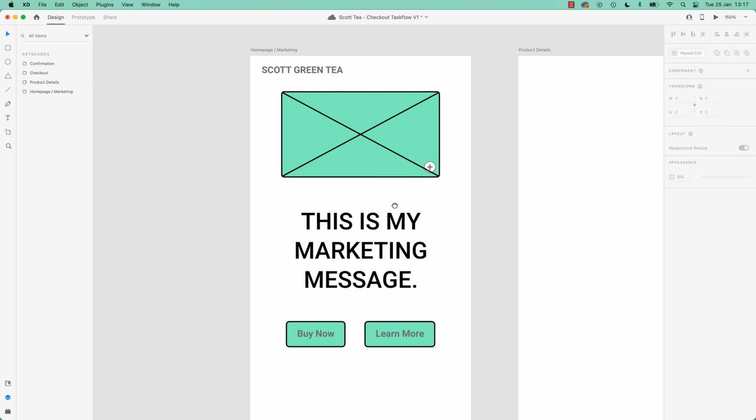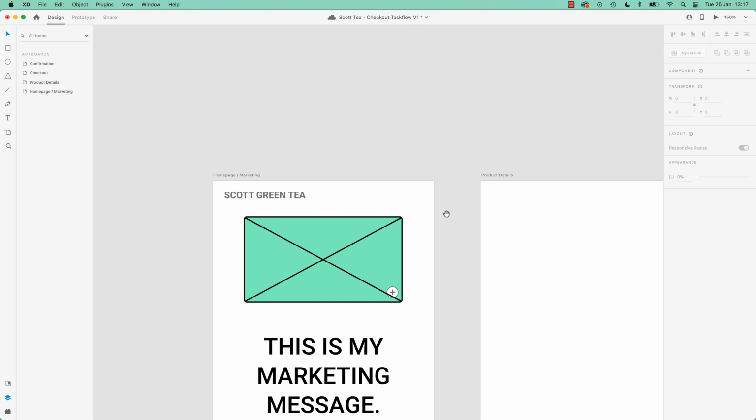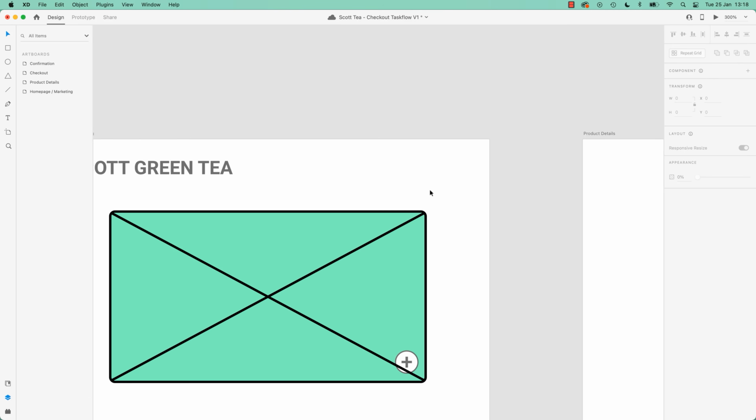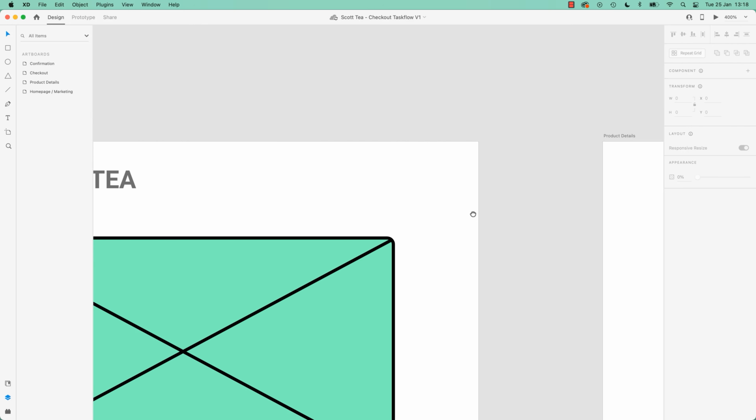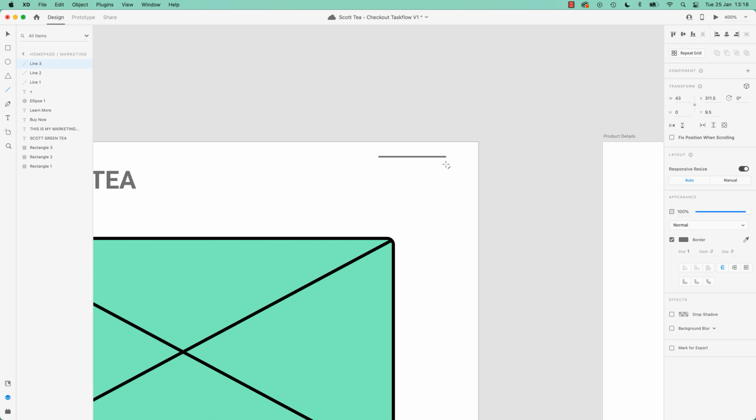All right, so those are my lines there. I've got some strokes there. Let's look at some other strokes. We're going to put that little burger menu in the top right hand corner. So I'm going to zoom in a bit so we can see what I'm doing. Remember, that's Command plus or Control plus on a PC. I'm going to grab my little line tool and draw a gray line that is 1 pixel. Then I'm going to go back to my selection tool, and I need 3 of these.